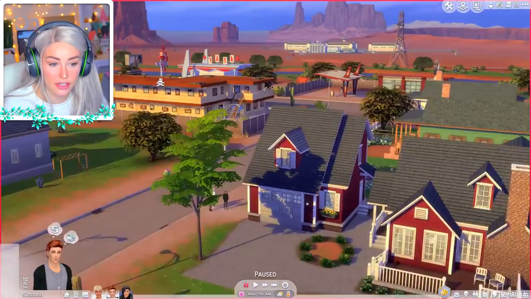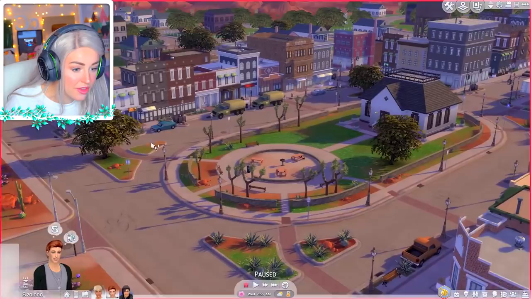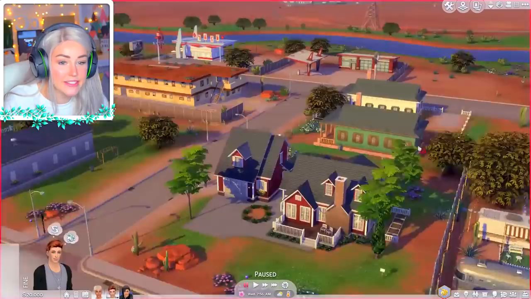There's like some flats here, although they look a little bit abandoned. There is like a little restaurant-y type place here. This looks like an auto repair shop. This is kind of like your little town center. I feel like that's the library. And the science lab is all the way over there.